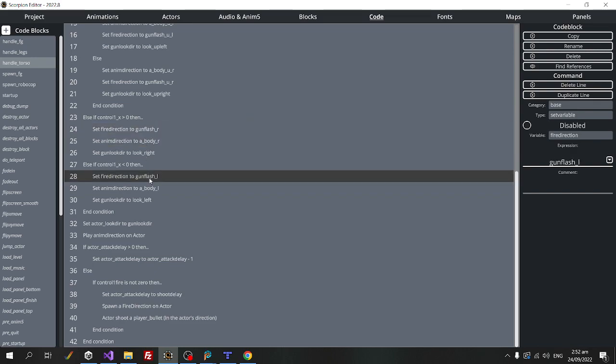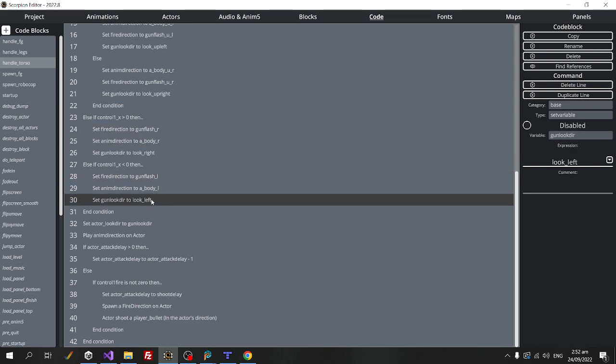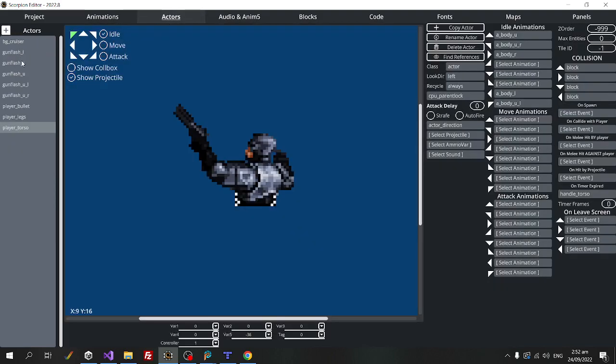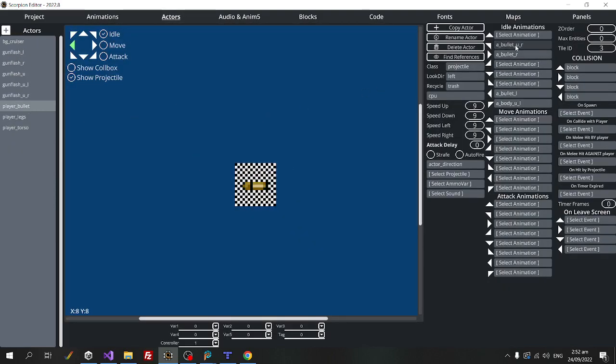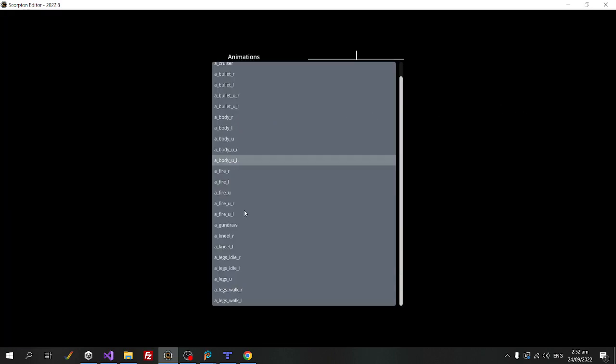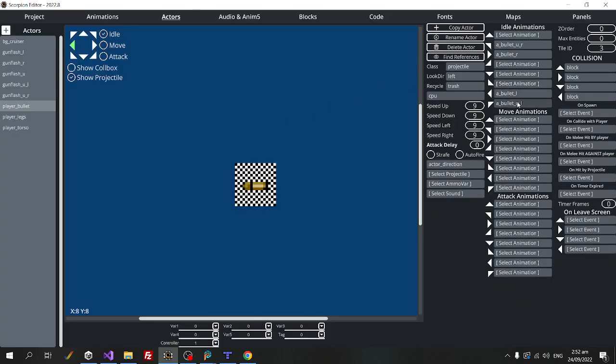Fire direction. What? Shoot a player bullet. What on earth did... Oh, it's probably... Yeah, okay, so that should be a bullet. A bullet up left.